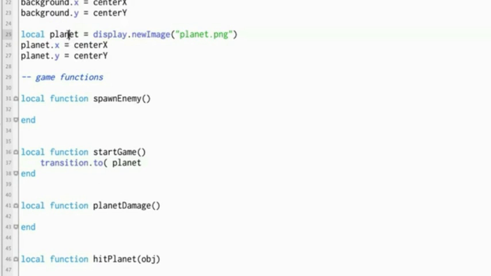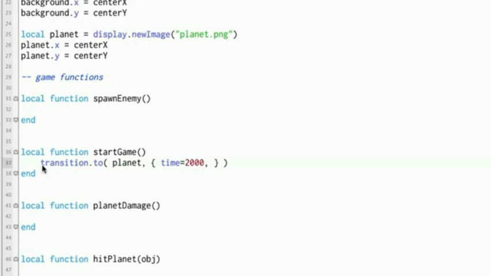And it's called planet because, remember up here, we set a variable named planet that equals the display object of that planet picture. So inside of planet is a table. Now, if you didn't go through the Lua boot camp, you might not know what tables are, so you're going to get lost right here. You might want to pause this, go do the Lua boot camp thing that I mentioned earlier, and come back. But inside the table, we have different parameters, and one of those is an amount of time. So we're going to say time equals 2,000. That's 2,000 milliseconds, which in the real world equals 2 seconds.